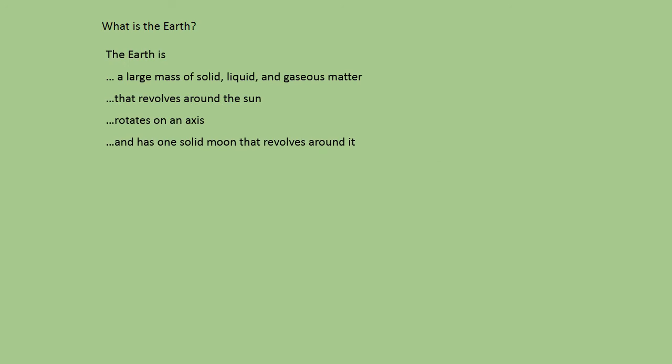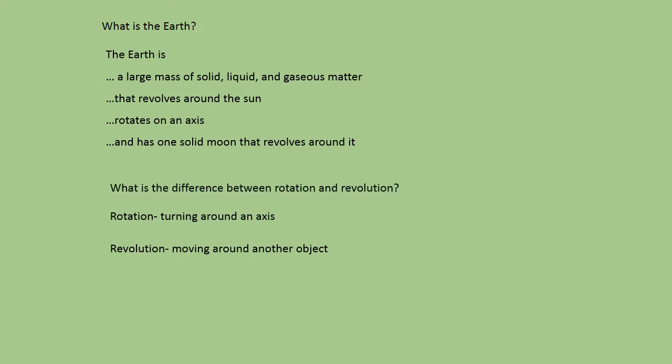The obvious place to start studying Earth science is to describe the Earth. The Earth is a large mass of solid, liquid, and gaseous matter that has been pulled together by gravity and that now orbits the nearest object with significantly larger mass. In Earth's case, this larger object is a star that we call the Sun.